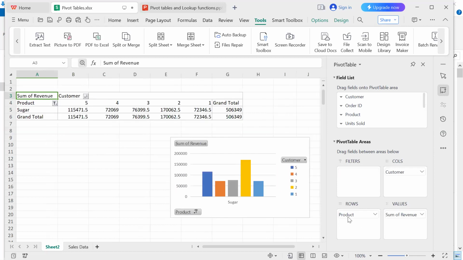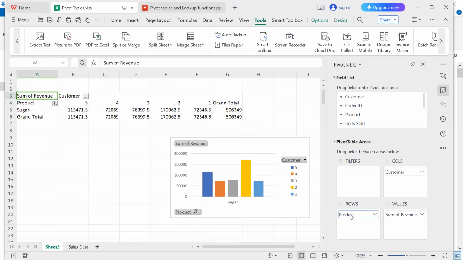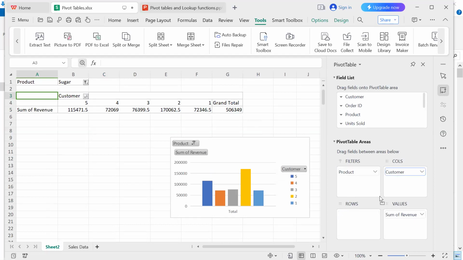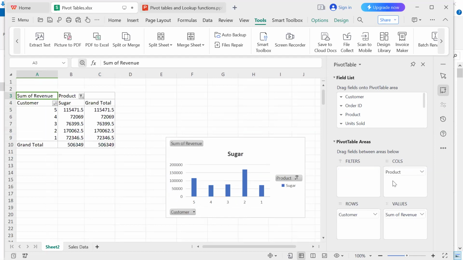I'm just trying to put it back to its normal place. So let me bring back the customer to the rows and then the product to the column. All right. So let's have it for all products instead of just sugar.